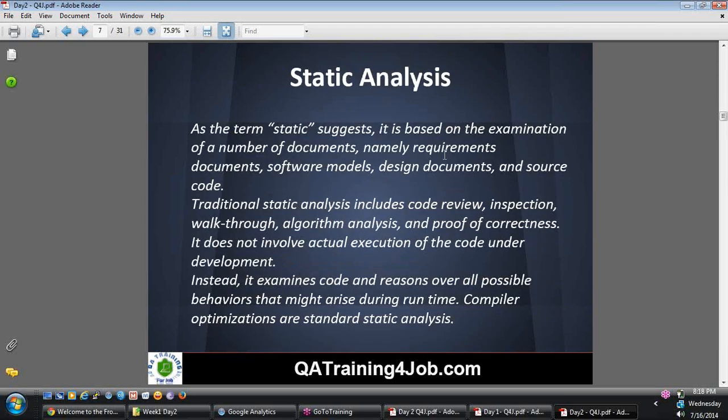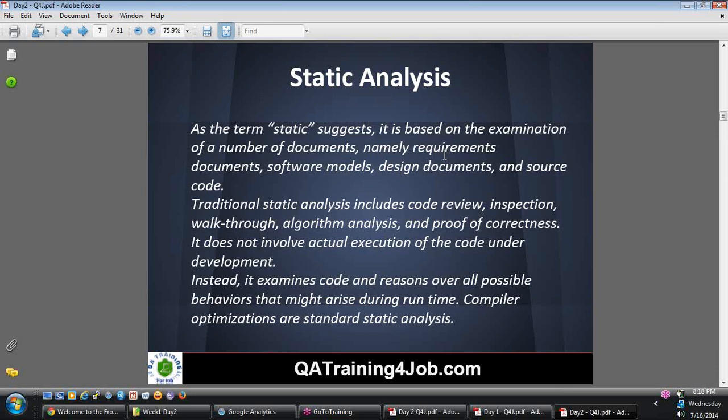Static analysis. Do you remember what is a static analysis? Anything where you just go through the documents without testing anything, by reviewing, by walkthroughs, by code inspection, looking at it, you are identifying if there is any defect or not.